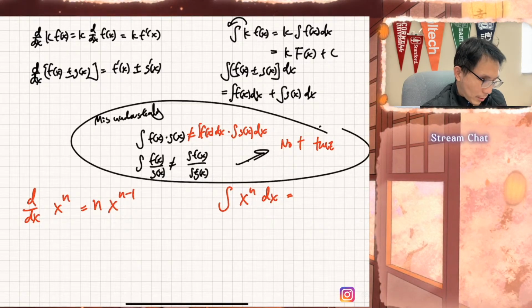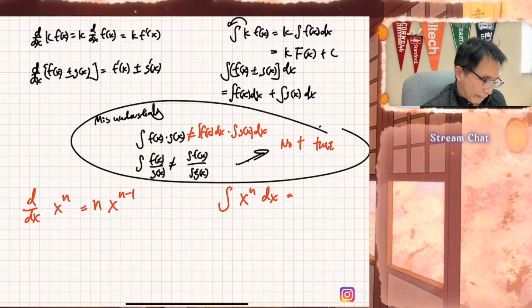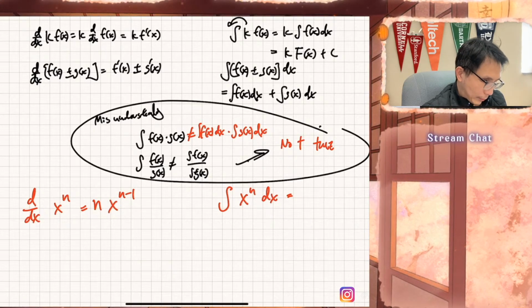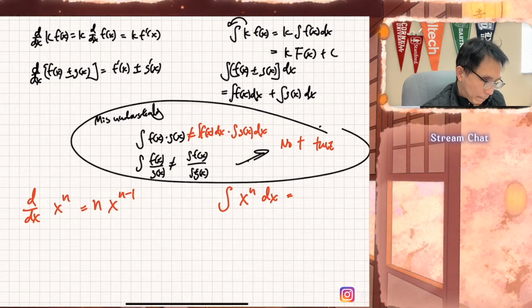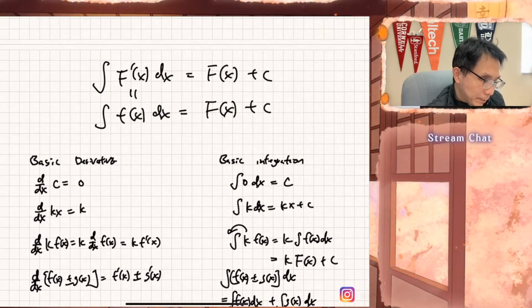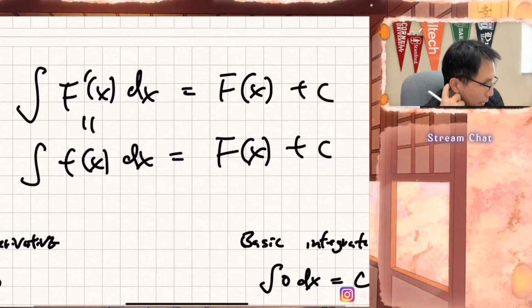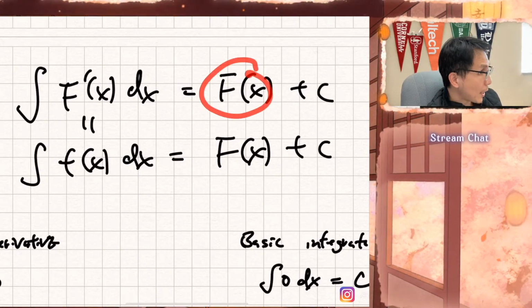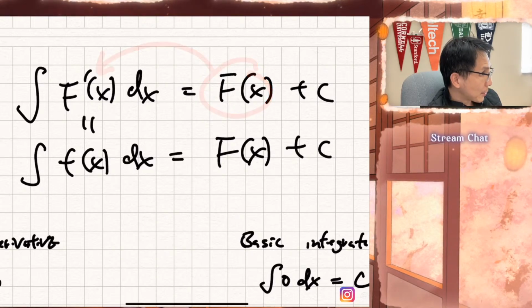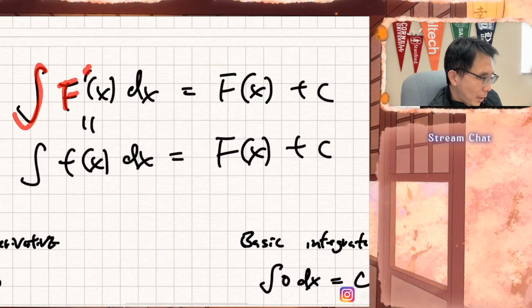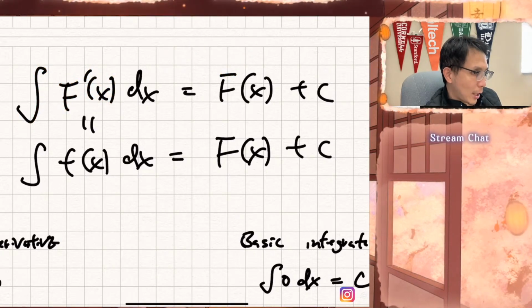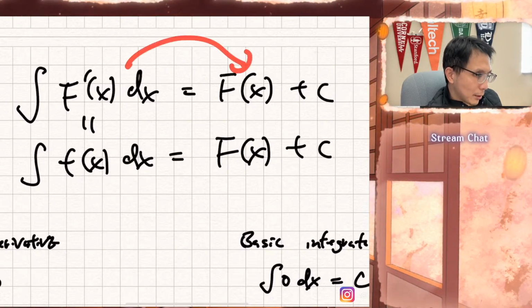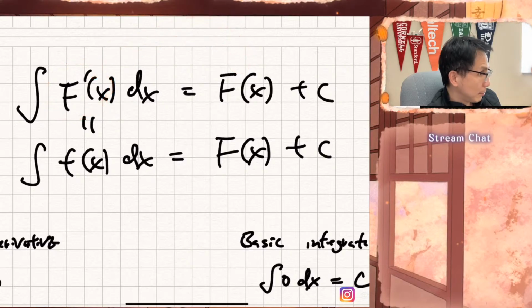So I have a question about the antiderivative. I still don't get... Which part? Of the antiderivative, I'm not sure what capital F of x even means. Which part? I'm going to go back up here. Okay, so think about it. If I take the derivative of F of x, that gives you f prime of x. So the integration of f prime of x is equal to F of x. It's basically like this car is driving forward, and what's the backward? What does the car look like before?